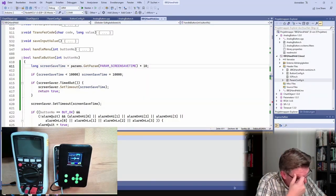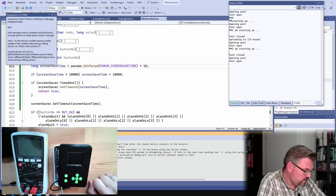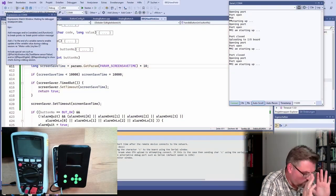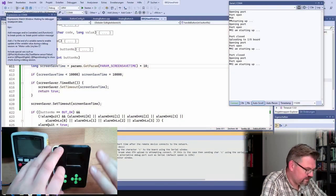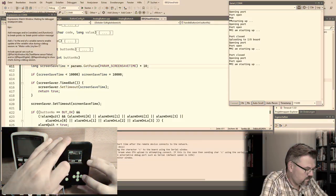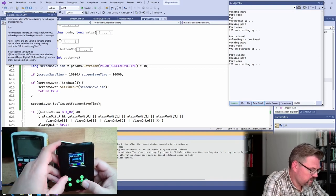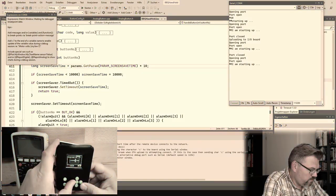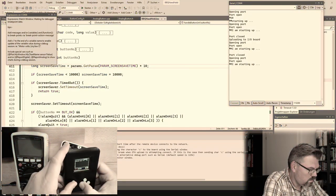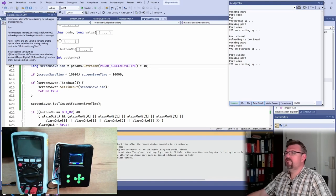Let's once again try this. Finished. Starting up. Alright. Roughly 10 seconds. Change to the menu. And now I should be able to change this to 20 seconds. Seems like this was not enough.